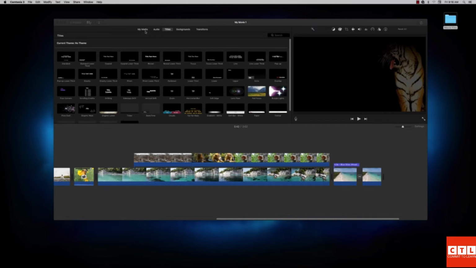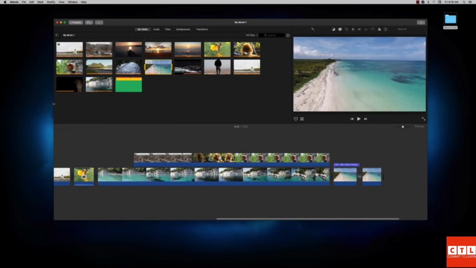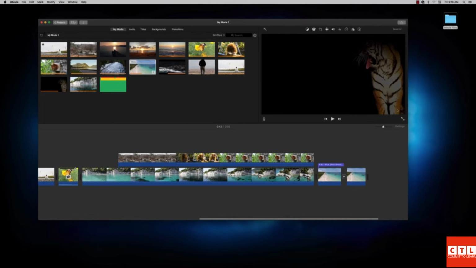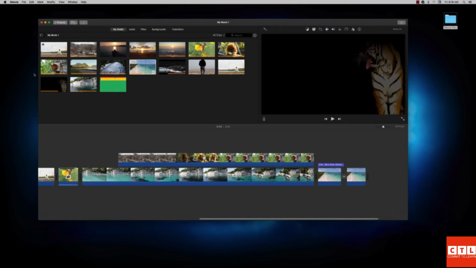So first, let's go back to My Media. We are no longer in Titles. All right, let's see a full view here. And as you've seen, our left pane has gone away. So I bet when we click here, it says show or hide the libraries.